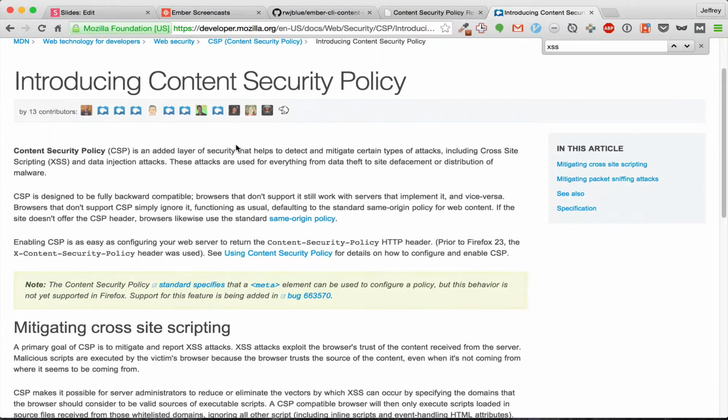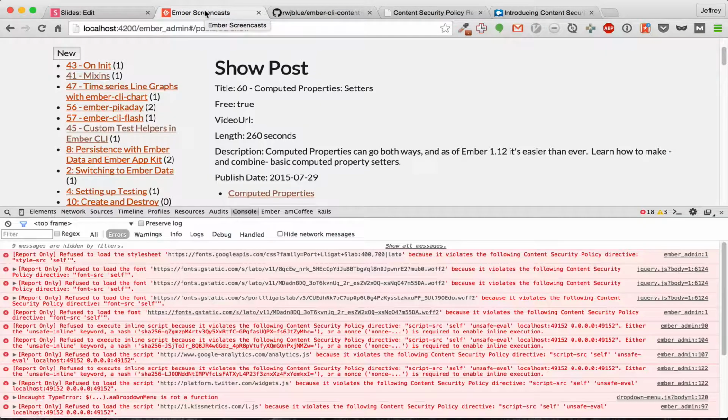So how it does this is it uses the HTTP header Content-Security-Policy. It's not in all browsers yet, but the ones that don't have it will just drop it and won't follow it. So those browsers will be less safe, but they won't stop working. So back to our screen full of red. How do we get these to go away?